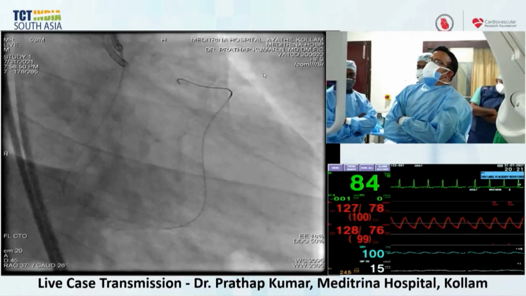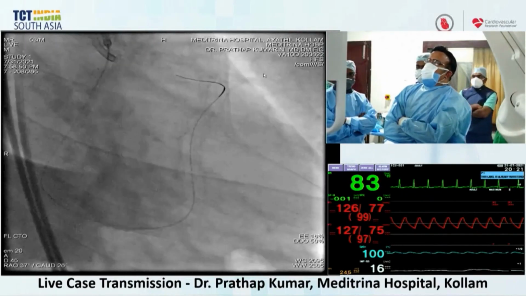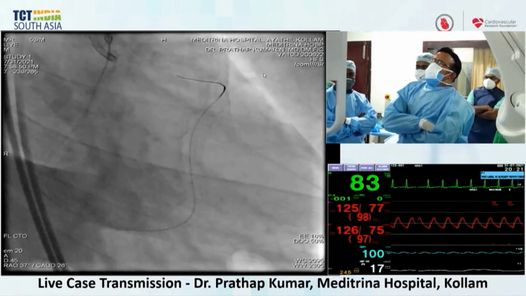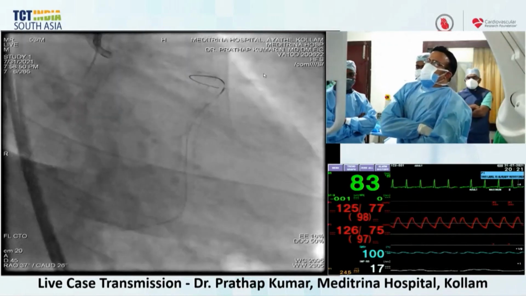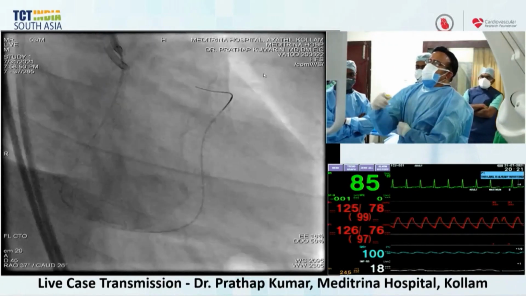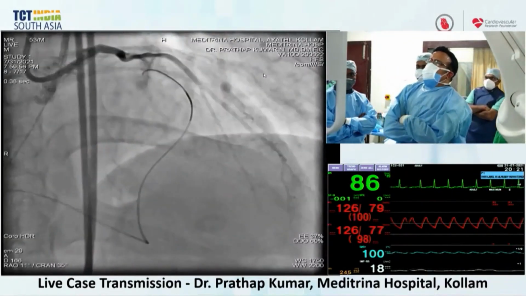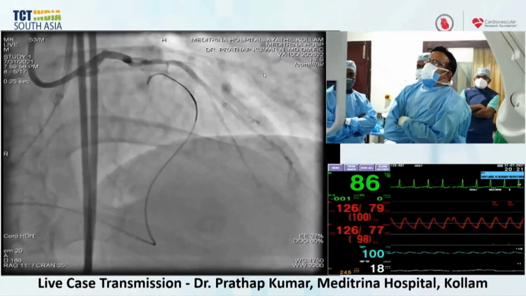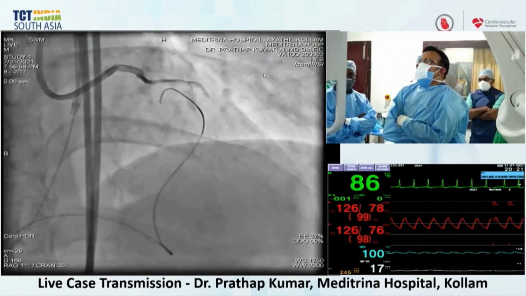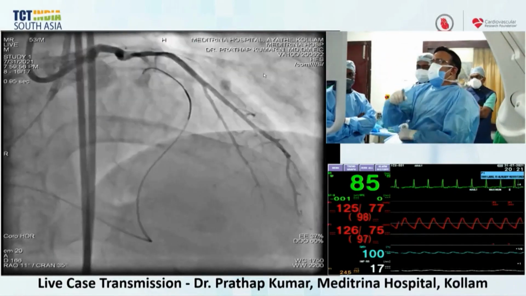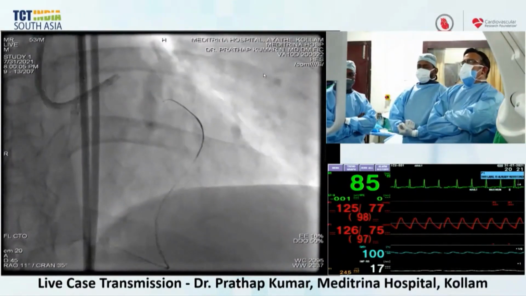Now the septal collapse. I saw that, just did a check. Till now I am not doing any check to avoid unnecessary contrast usage. So next. So this I was checking, then I understood that I can push the wire, and now I saw there is only a little movement. Next, this is the first check I did.